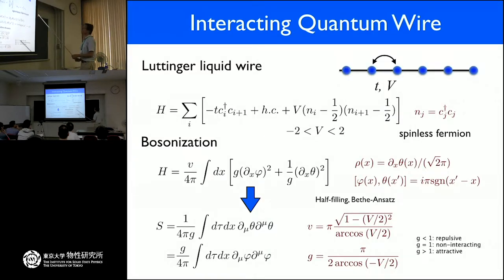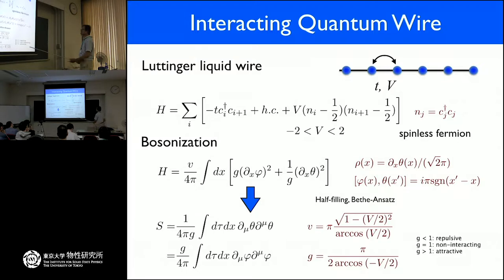So this is my one slide summary of a Luttinger liquid wire. In the first part of the study, we're going to just focus on the spinless fermion. So there's no spin on excitations. One can study the fermion problem directly, or in 1D you can do a Jordan-Wigner transformation and do an equivalent spin model. And since this is a 1D fermion problem, one can apply bosonization techniques. Okay? And I'll just refer this to local experts.